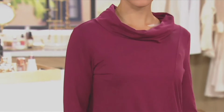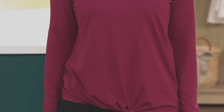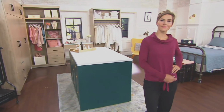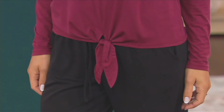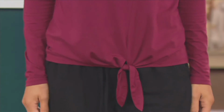And the other beauty is it doesn't become tight around the hips. A lot of times when you tie things on your own, if you were to just take a garment and tie it that isn't meant to be tied, it can be more form-fitting around the hips and the rear. This has plenty of stretch. There's spandex in here, so nothing's going to be clinging. And it is a long sleeve. But the beauty is it's a lightweight fabric. This cozy knit is so popular because it really is 4 seasons out of the year.